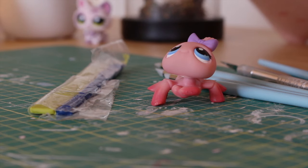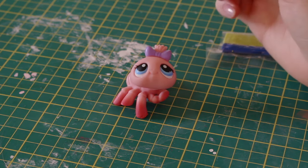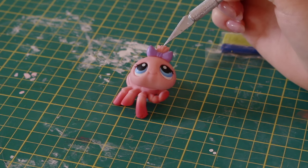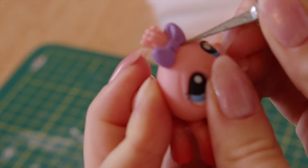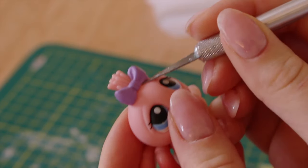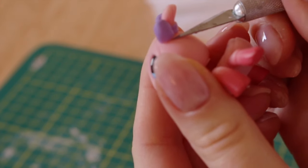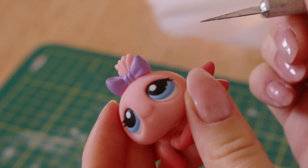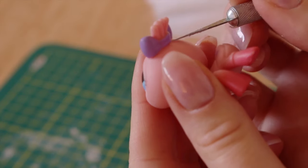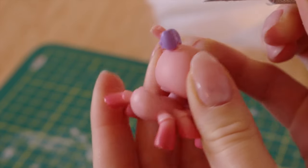We have to start by doing surgery on a grape. I'm going to start by cutting off her little bow. This shouldn't hurt because it's literally hair and a bow, but it will leave a hole in her skull — a sort of thousand degree knife challenge. Actually, the plastic is quite soft. It's one thing about the older ones and the G7 — the plastic tends to be a lot softer than some of the later generations. Please be careful if you're a younger customizer. I'm an adult, so I'm allowed to be irresponsible with an exacto knife.